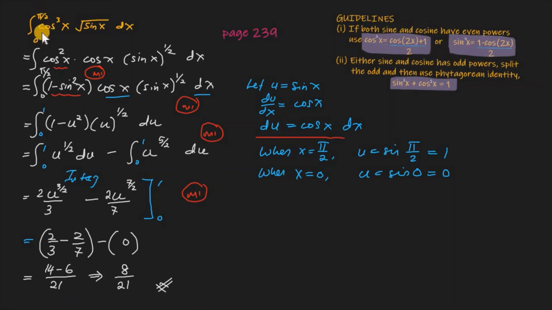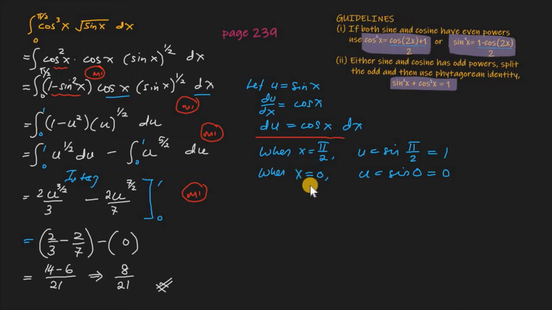Here this is a definite integral. There are two ways. Either you substitute back the u in terms of the sine, so you can read the boundary of 0 to pi on 2, or like this one, I change the boundary in terms of u. If the upper boundary of x is pi on 2, then u is sine pi on 2, sine 90, which is 1. So we change the boundary of u. 1 is the upper boundary of u.